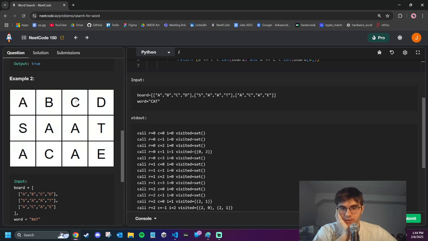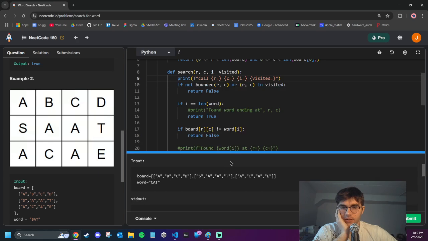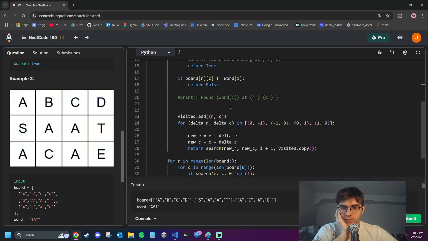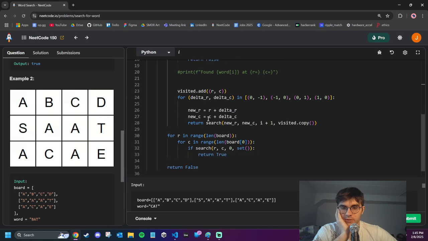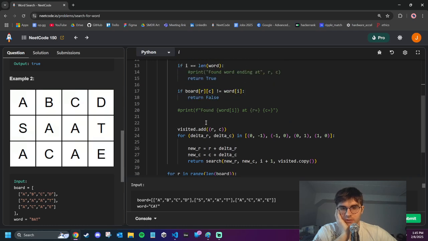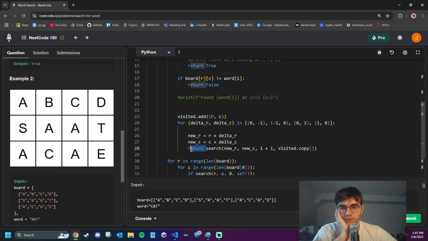Okay, so it'll keep going until it finds the C. Now we found the C, and now it's looking for 0, 1. So it's checking there. That's not it. Why did it only do it once? Okay, so when this returned false, this whole for loop doesn't execute.